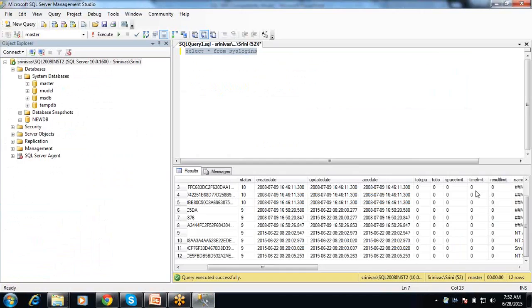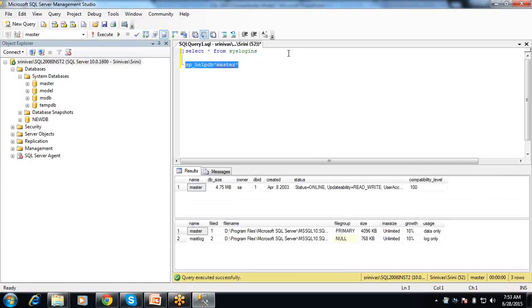Correct? Yes. We will compare the existing database and we will see the newly created database as well. So I am checking sp_helpdb for the database master. Okay, fine. When I run it for the master database, I got two files.